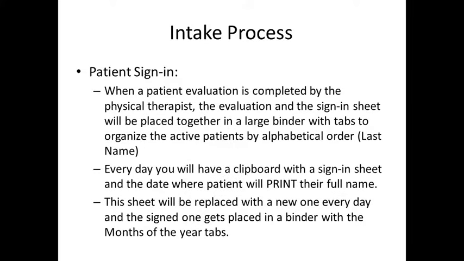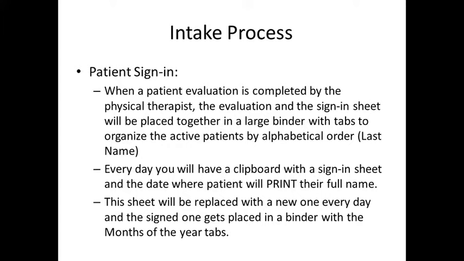Patient sign-in. So when a patient evaluation is completed by the physical therapist, the evaluation and the sign-in sheet, which is part of the intake, will be placed together in a large binder with tabs to organize the active patients by alphabetical order. Every day you will have a clipboard with a sign-in sheet and a date where patients will print their full name. This sheet will be replaced with a new one every day, and the signed one gets placed in a binder with the months of the year tabs.